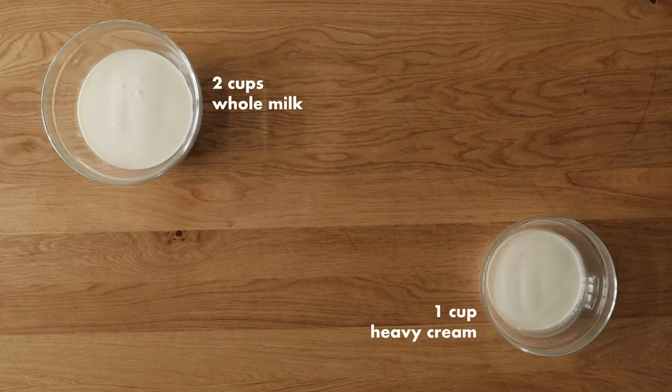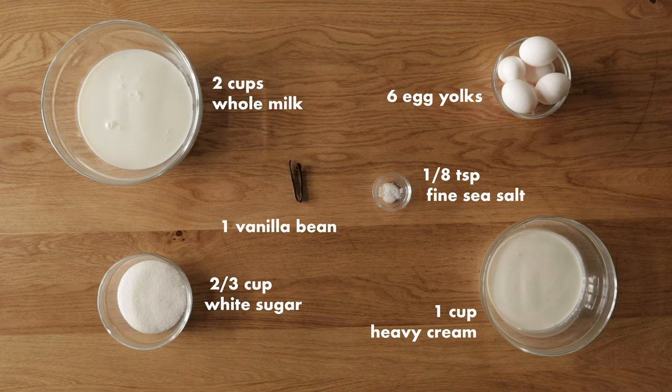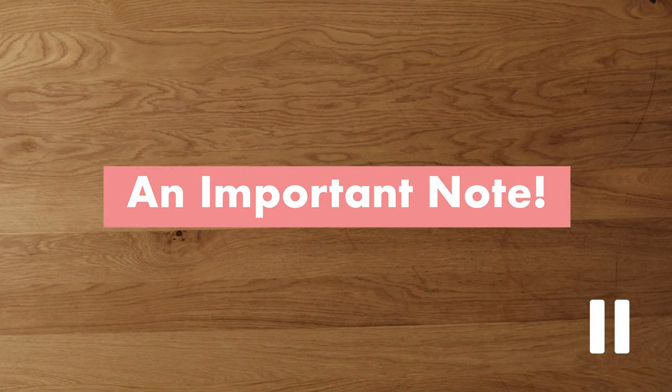These are the ingredients to make your ice cream — or rather, a crème anglaise. Today is a French lesson in disguise. Ice cream making is akin to baking bread or brewing in that it can seem deceptively simple but is actually very nuanced. You can make really good ice cream on your first try, but much like brewing and baking, every single variable can have a very significant impact. There are some really great YouTube videos that dive into the intermediate and expert levels of making ice cream — I am certainly not an expert, so definitely trust those folks if you want to dive deep into this hobby.